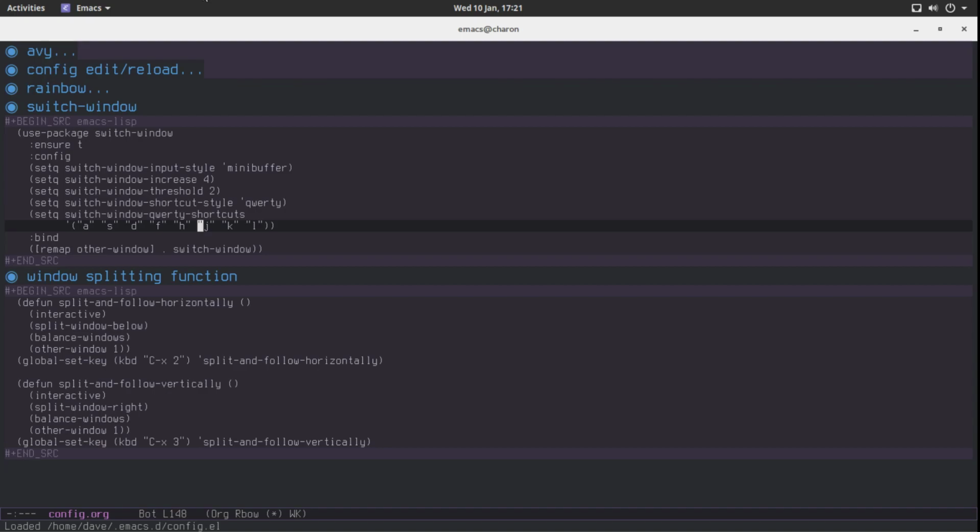Move window is another alternative. You can just Google it. It lets you bind keys to moving between windows, but instead of choosing a hint or going to the next window, you pretty much have to use your arrow keys on your keyboard to move between them, say in conjunction with the super key. I'm not really big on that. I don't think it's necessary, so I just skip out on that.